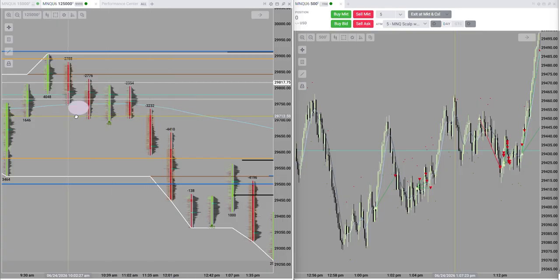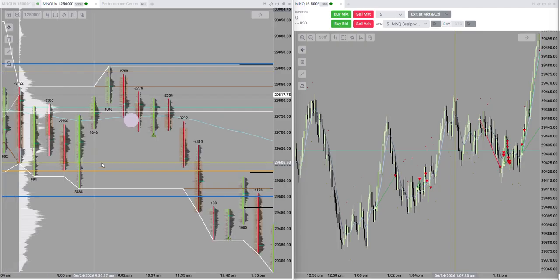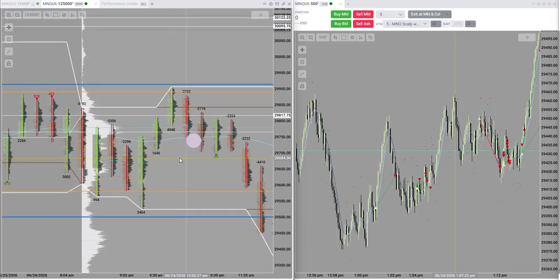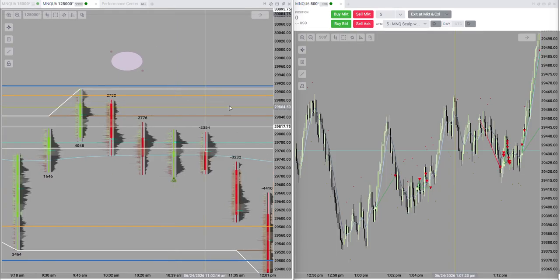Previously in the session, if we tell the story of the whole session, not to get too in depth on what was happening, we came up to that structure break, the historic structure break, which is this blue line up here, and we pushed up higher, and we put in a little bit of volume up there at the top of that candle. That was like the last hurrah for the bulls. That was the bulls trying to push higher, and they failed. We could go into the smaller charts and show how that failure looked on a smaller chart, but I don't think that is necessary.